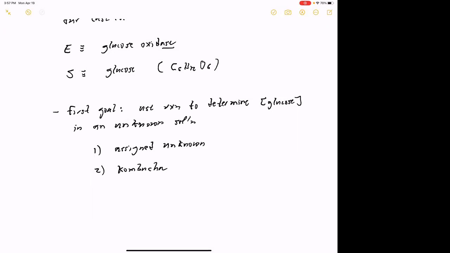And I want to see whether or not there's glucose in the kombucha. There should be. And if so, I want to see if the concentration after a certain dilution is going to fall on the standard curve that we make. So the kombucha is the test case that we've never done before.